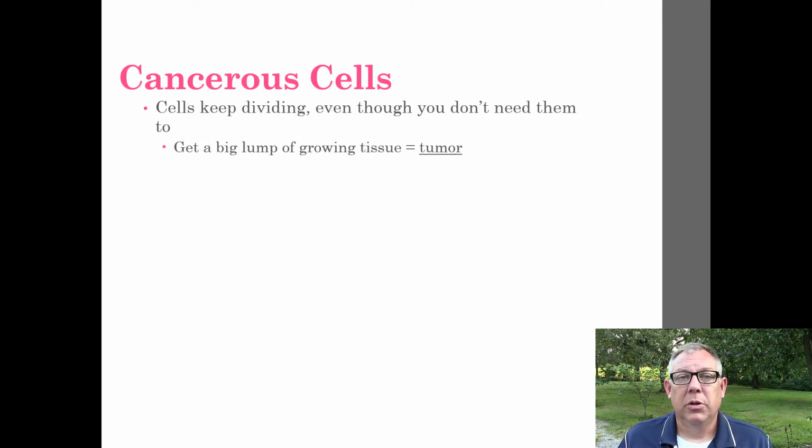And so that's how you often first notice many cancers. And again, we're talking about cancer in general. There's all kinds of different cancer, and you can get it in all kinds of ways in all kinds of different places. But it's all basically uncontrolled cellular division. Well, if you get a big lump somewhere, if you feel a lump, you want to get that checked out, because that could be uncontrolled cells dividing, and so that's going to form a mass or a lump or a tumor.